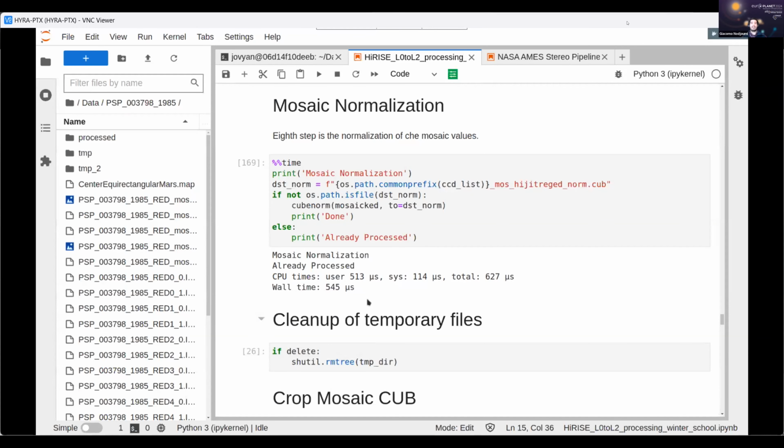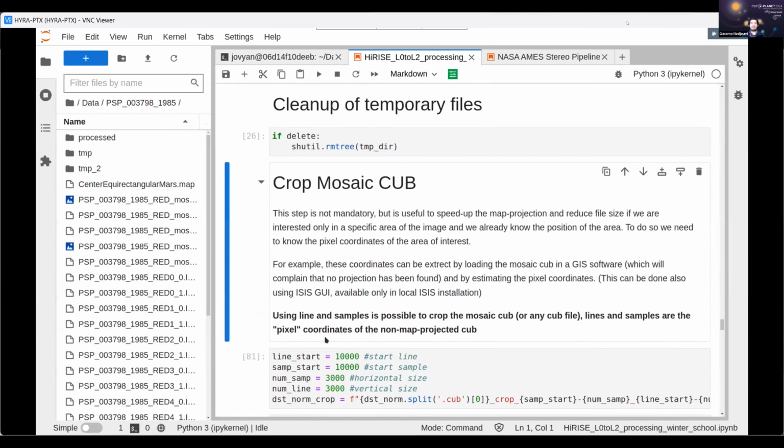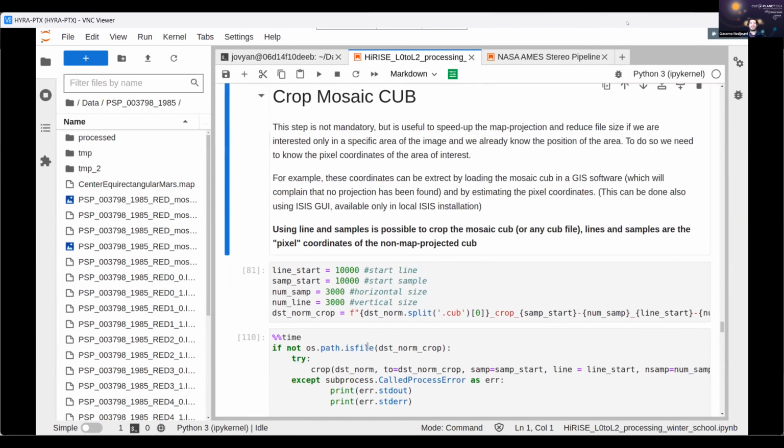And this is really interesting because, as I described here, we can do this crop by selecting the lines, so the height and width values, where we want to crop. We can crop before the map projection itself, because the map projection is one of the most time-consuming, non-parallelizable functions of ISIS. In the whole processing, the map projection is the most time-consuming. The other processing, even at the highest resolution, is very fast. It's a matter of minutes.